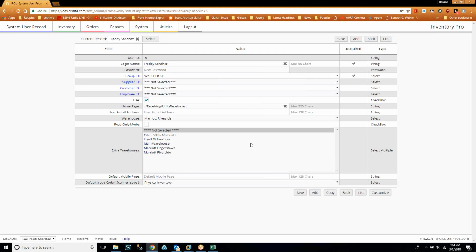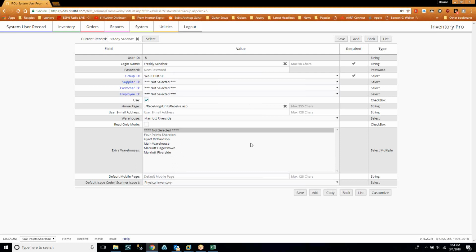Gotcha. But if Marriott Riverside's physical warehouse had 2 or 3 other projects in it, down there in the extra warehouses, you'd select those other ones that apply to that user. Okay. And then when they come into the system, it's going to default to the Marriott Riverside, but they can pick the other 2 or whatever.